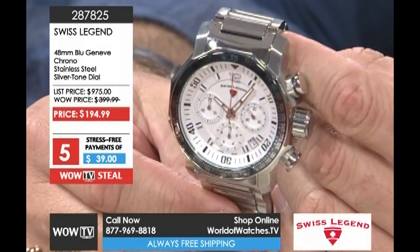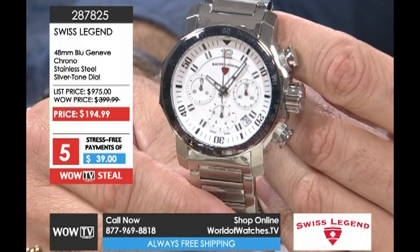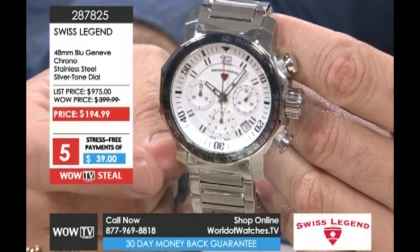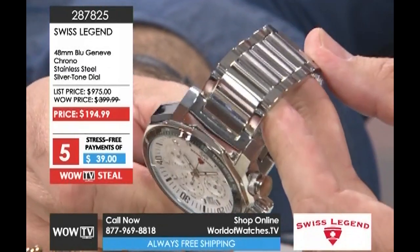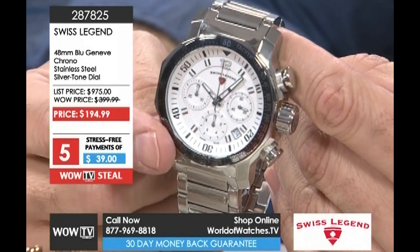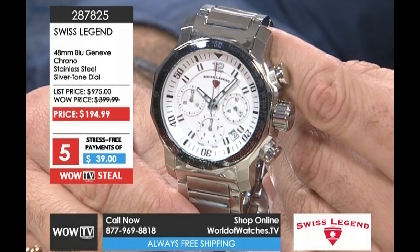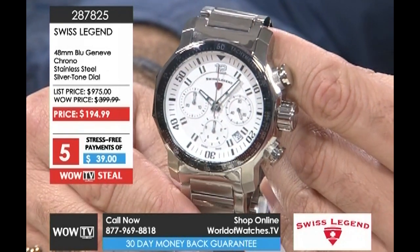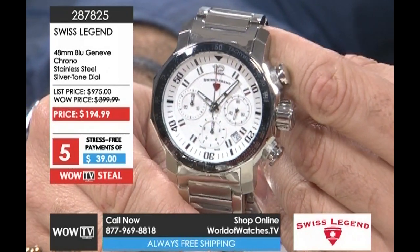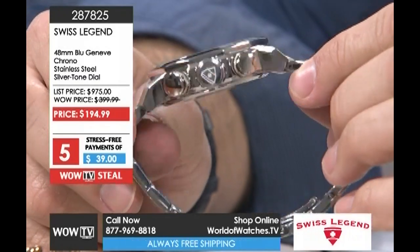Now, this would have been real easy to do in enamel. Unfortunately, enamel has the ability to chip off, and if it does, it really starts to look very poorly for the watch. The ceramic bezel has been used instead, and that is one of the most difficult substances to scratch or damage. So the fact that you happen to have the Sapphitech crystal, which is going to have a 10-year warranty, almost impossible to scratch. You have the ceramic, you have 316L stainless steel, you have the ISA 8371 movement, 200 meters of water resistance, and the dodecagon shape of the case. You have an awful lot of style, design, and elements that are far beyond that $195 price point.